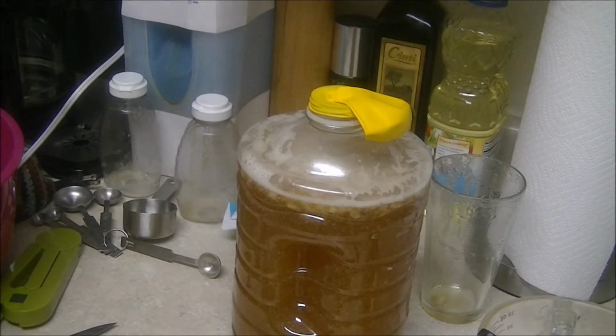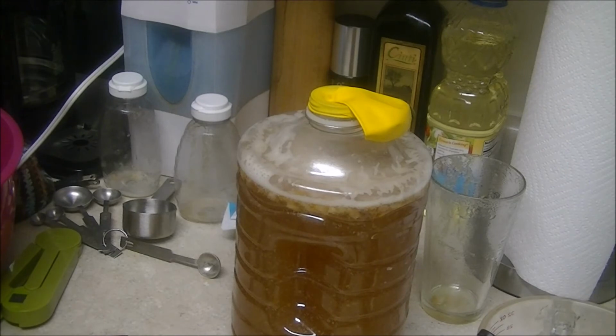For the yeast to quit doing their thing, and then you've got to re-rack it, which is just getting the sediment out of it at that point. And then you can let it sit for a little while and let it age, or bottle it up and drink it. Still kind of looking into that a little bit. Since I haven't done this before, I'm kind of just learning as I go, and this is going to take at least 2 weeks, so maybe in a couple weeks I'll come back to this and show you guys how it turned out.